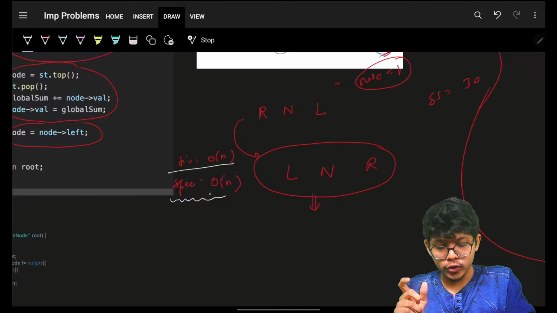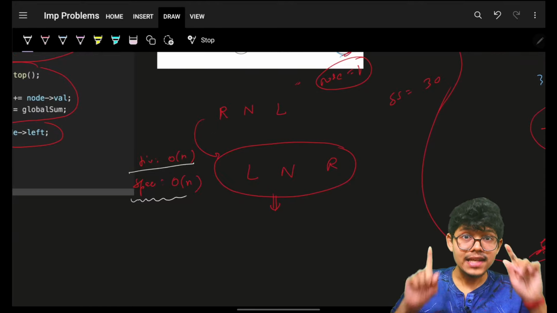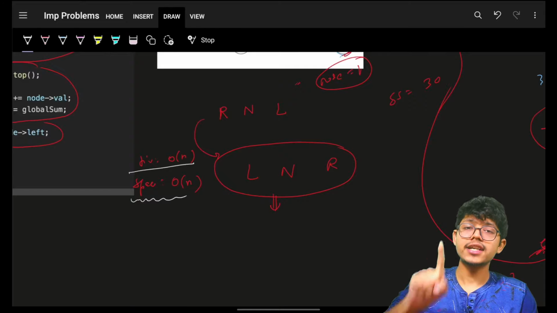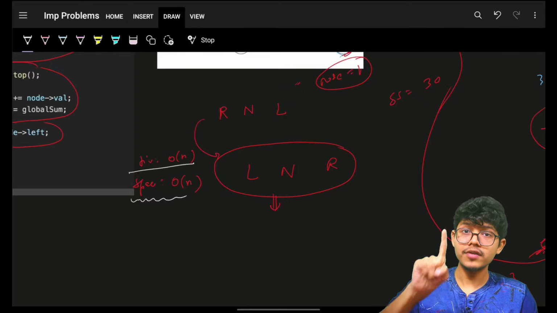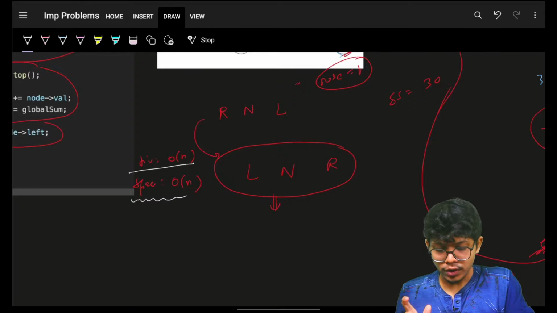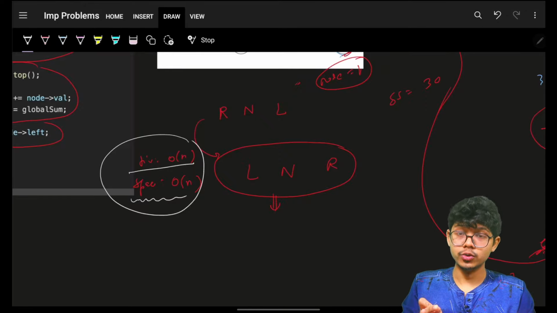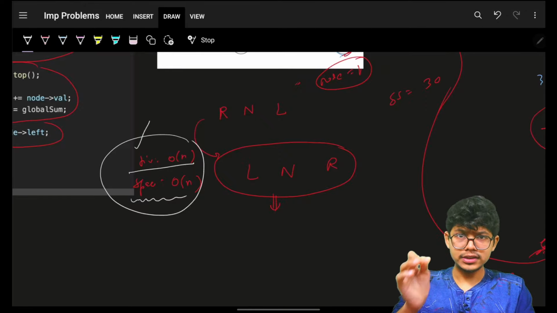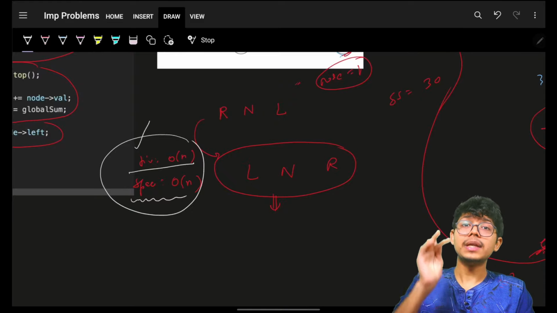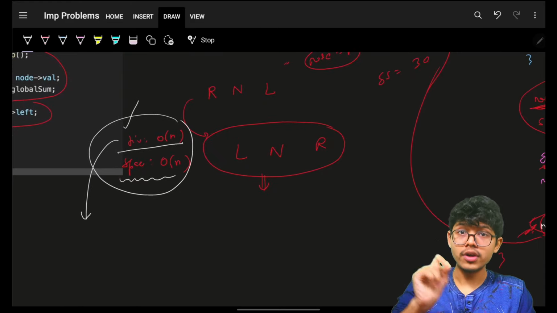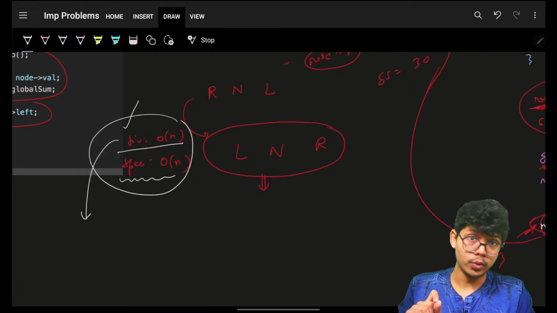In that case, if I want to improvise my space, which means I have to use some standard technique of improvising your tree traversal, and that is very standard and only one, which is Morris traversal. So whenever anyone asks you any traversal algorithm and asks you, after you write the recursive or the iterative code, to optimize that code, you have to know Morris traversal. If you don't know it, you cannot do it in the interview.